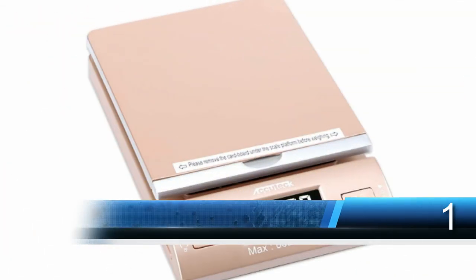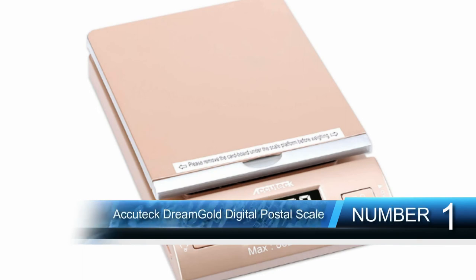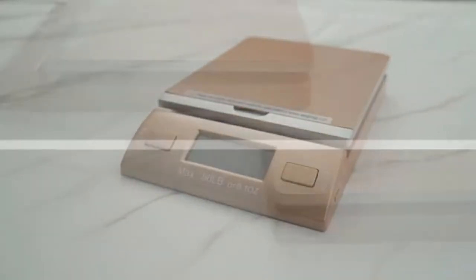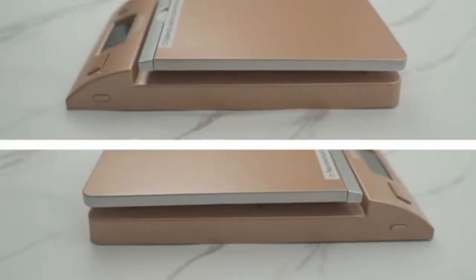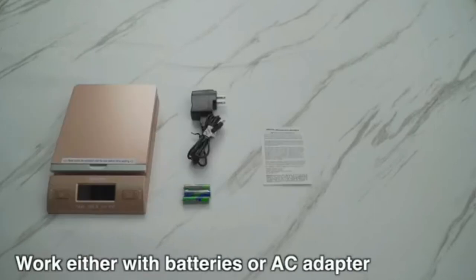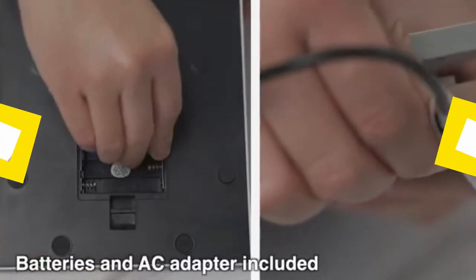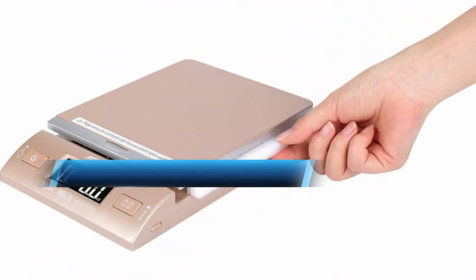Number 1: Acudic Dreamgold 86 LBS Digital Postal Scale. Just because a postal scale isn't the most exciting piece of office equipment doesn't mean it can't look nice. The Acudic Dreamgold 86 LBS Digital Postal Scale comes in a beautiful pink that will bring some much-needed color to your office setup. It's not just a gimmick though, this is one of the best postal scales on the market. It has a maximum capacity of 86 pounds, accuracy to within 0.1 pounds, and an improved LED display. It comes pre-calibrated, ready to use, and is simple to operate.